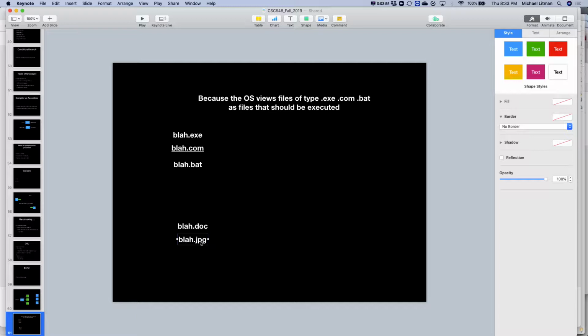Does anything prevent you from taking a Word file, blah.doc, and renaming it blah.jpg? No. You can rename the file whatever you want. Your operating system is going to think it's a JPEG. And when you double click on it, it's going to try to open your image editor, your image viewer, whatever. And once it actually gets to the file underneath and starts looking at the code in it, it's going to say, this is something I don't know how to deal with. That is Microsoft Word document stuff. I am a JPEG editor. I don't know how to deal with that.